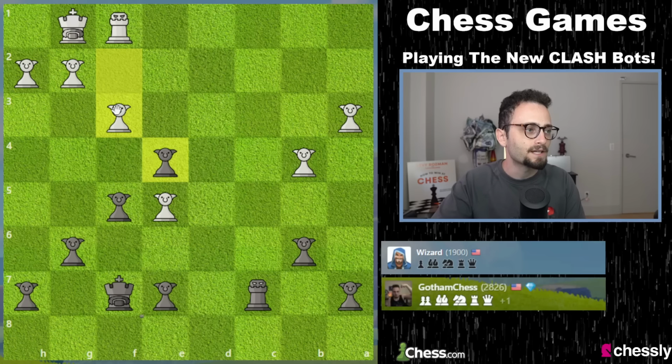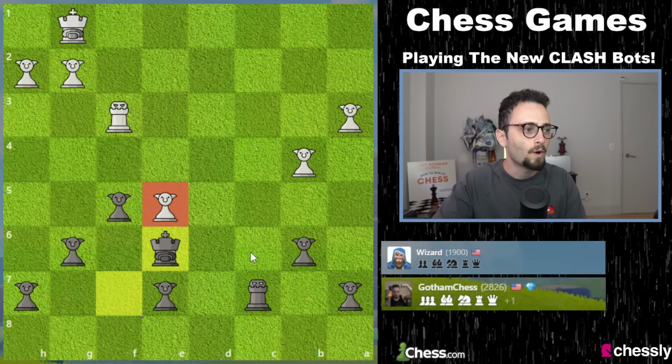The bot definitely cannot fight back enough here. I think we have the bot quite dominated here. The e-pawn is looking very weak, very unstable. That's not a bad move. It's a little bit annoying, actually, the way I did this.